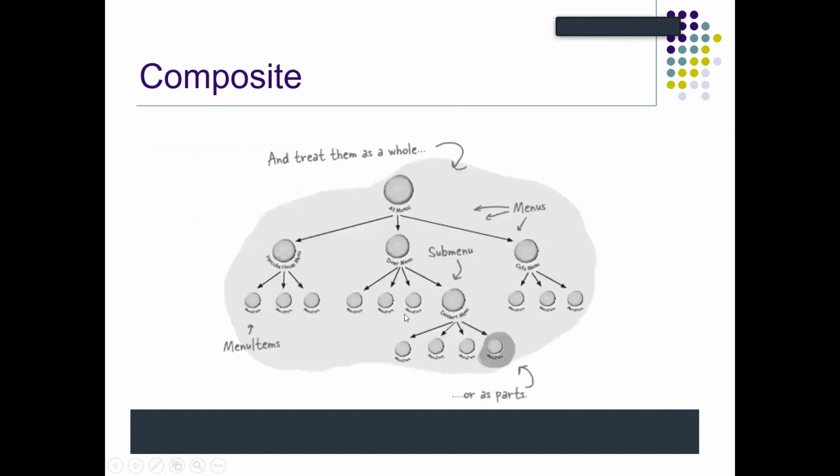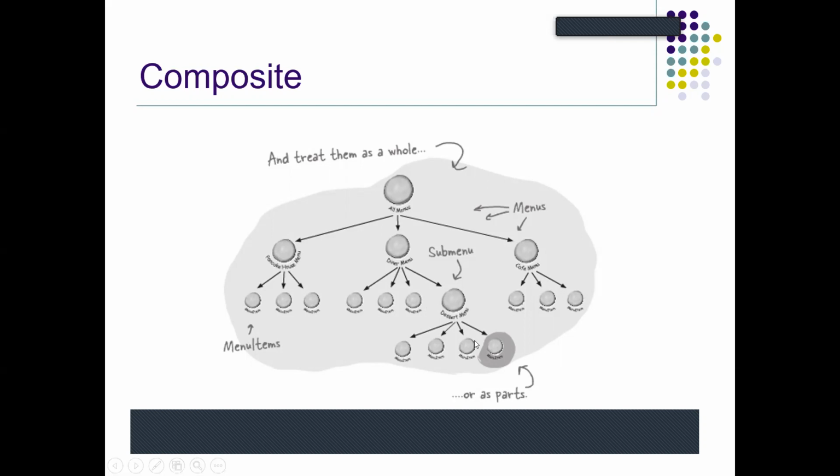This is a very hard one to visualize at first, but basically you're making a tree. Any one individual item is considered a leaf. A collection of items is called a composite.